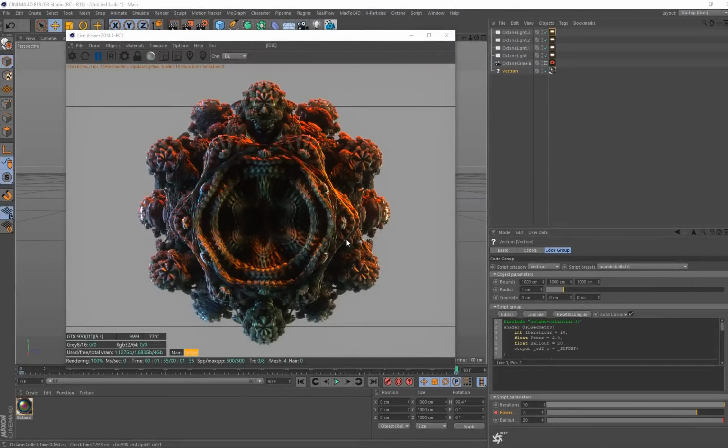Alright, so that's it guys. How you actually decide on texturing this is completely up to you. When I look at the end results of Mandelbulbs, they kind of look like some exotic strain of weed or something. It just looks crazy. But anyway, we are done. I showed you how to set this up, how to even animate it. Very basic. We just used a script preset, and like I said, people that understand this coding can probably push this way further. We're just doing something basic with the Vectron.